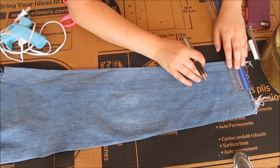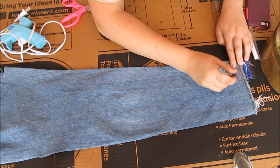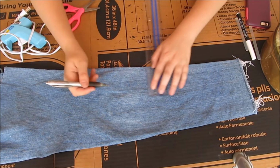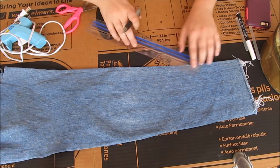You can totally buy denim fabric. I just made cutoffs earlier in the week, so I had a leg of fabric left. Which is also a really great way to recycle old fabric that you have laying around, because you could totally do this with other things besides denim.